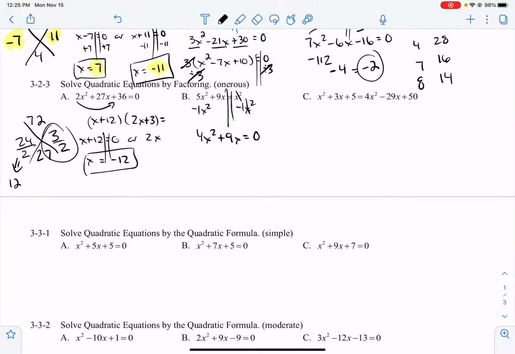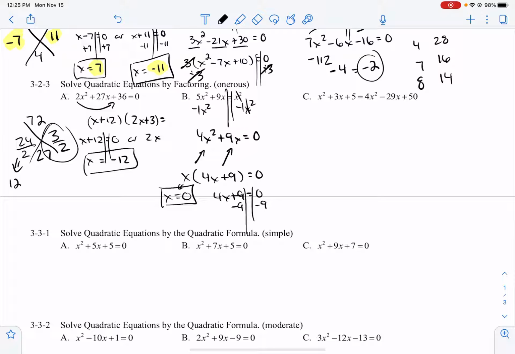So what I do know is right here, I've got an x in both of these terms. So remember how we could factor that x out? We've done a few examples like this. I still have two things that multiply to be 0, but one of them isn't a parenthesis anymore, and that's okay. x can be 0 right there. That was easy. And then 4x plus 9 can equal 0. So when I railroad track and minus 9, I get 4x equals negative 9, and I divide by 4, then x can equal negative 9/4. That is my other answer.